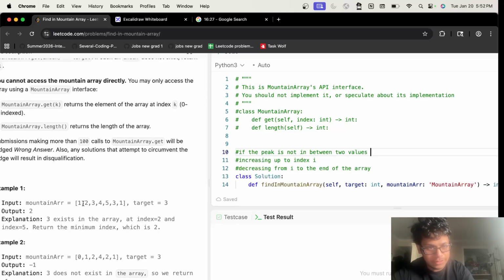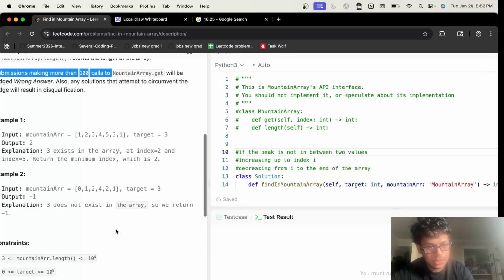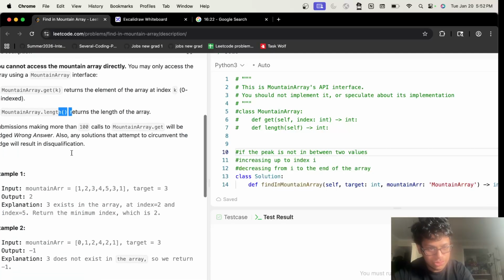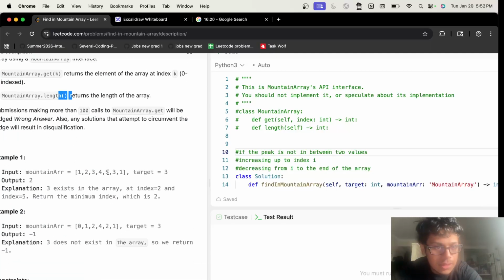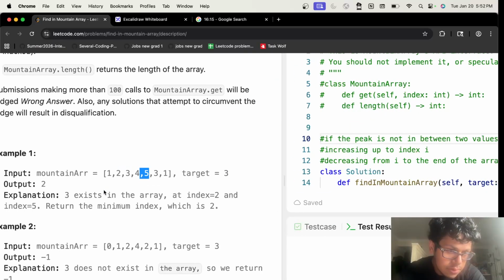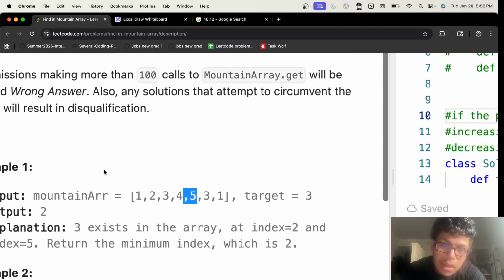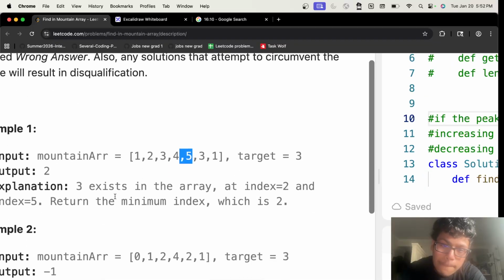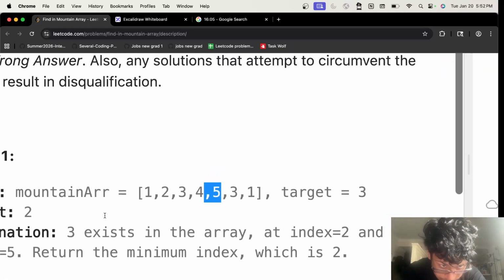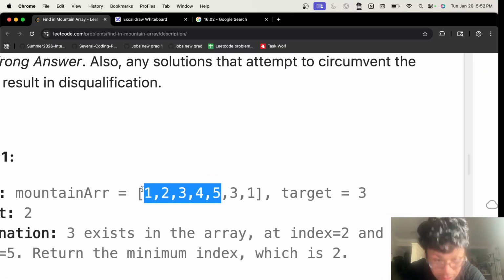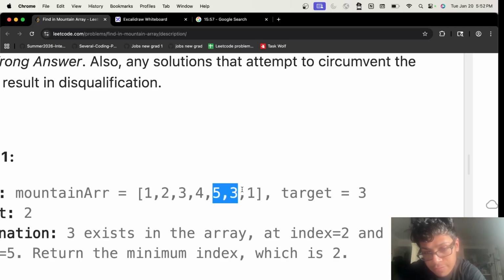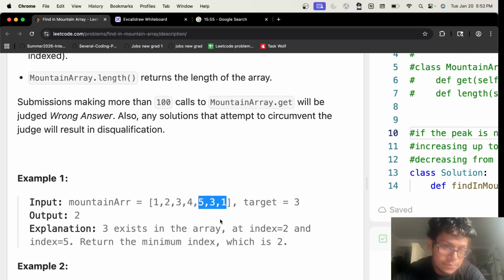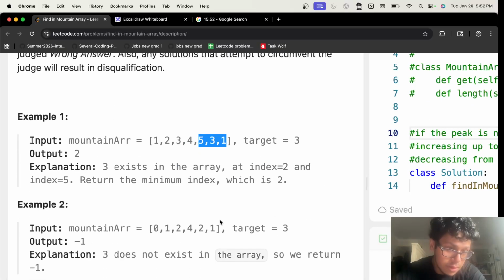And we can do that through binary search, which will be log of 10 to the 4th, definitely less than 100. So if we get to a peak at 5 and our target is 3, then we can binary search on the array from 1 to 5, and we can binary search on the array from 5 to 1 in order to find this target.